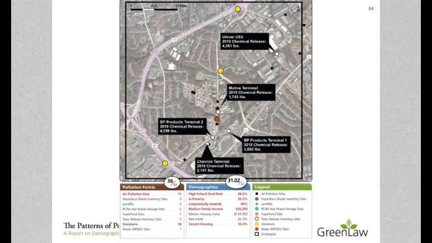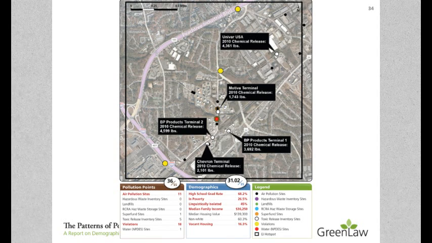Here you're looking at another aerial map of the environmental justice hotspots. This block scored 36 pollution points, and it was a mix of air pollution sites, violations, and toxic release inventory, or TRI sites, including the release of a combined total of 8,921 pounds of hazardous chemicals in 2010. What you're looking at here are the TRI releases over a 3-year period.